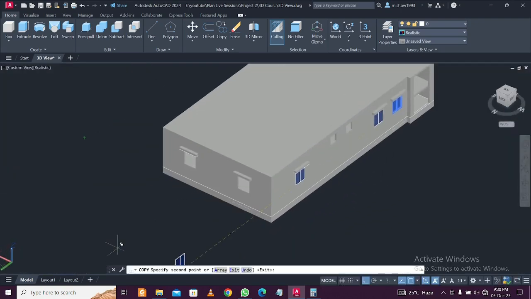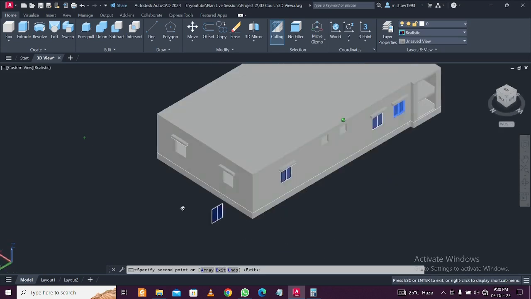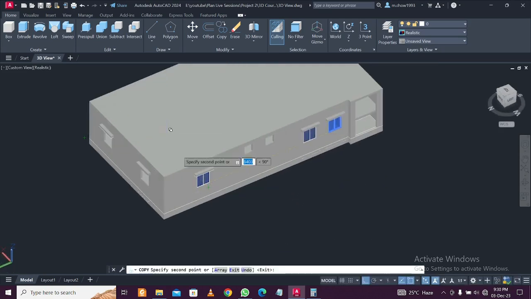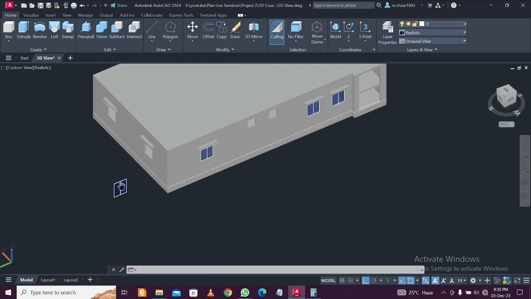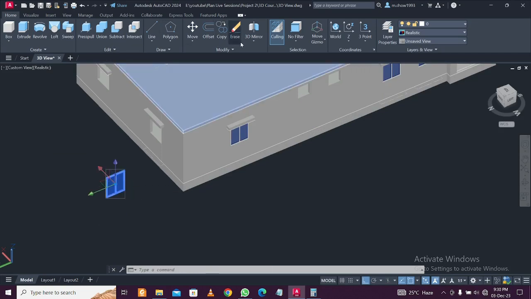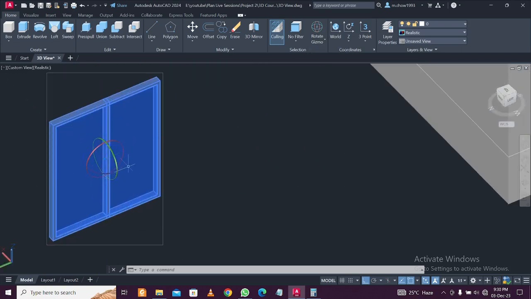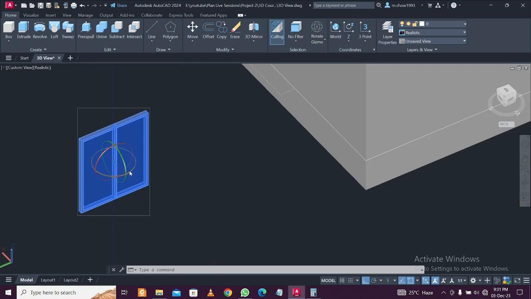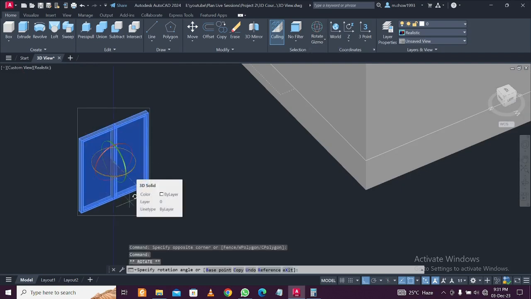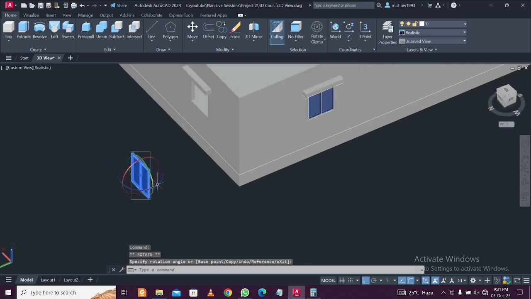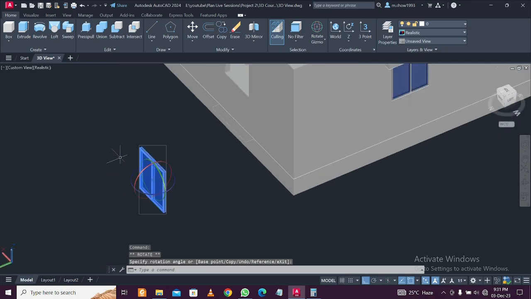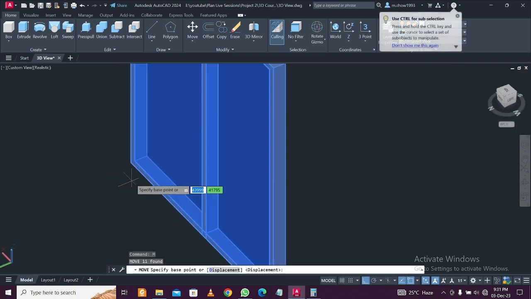Now for this also, let us do first. Okay, this also we can do here. It doesn't matter actually. Let's do this. Place it here, select this, and you have the gizmo here, the rotate gizmo, and in which axis you want to rotate this? Just select that axis. I want to rotate along this axis, so I'll select this axis here like this, and I can rotate this. Okay, now I'll move this.